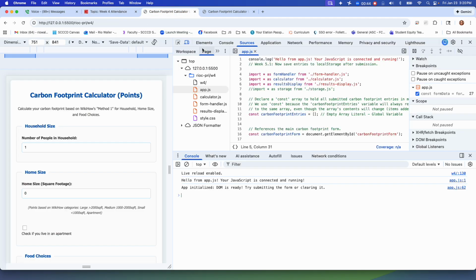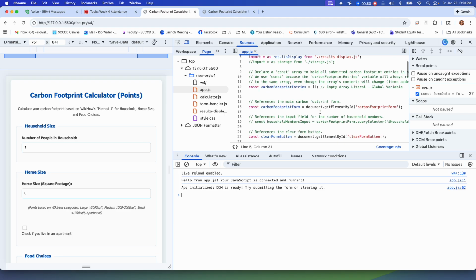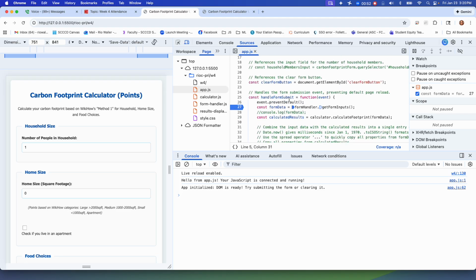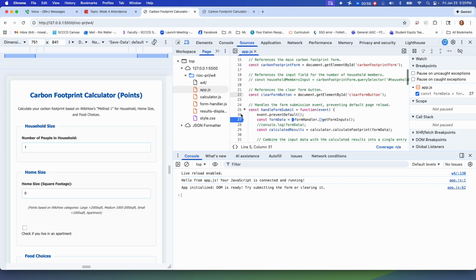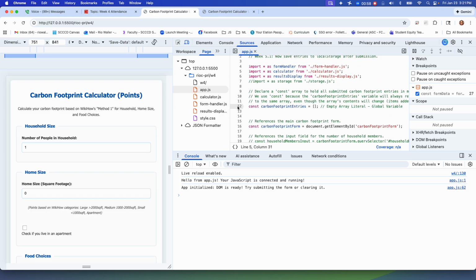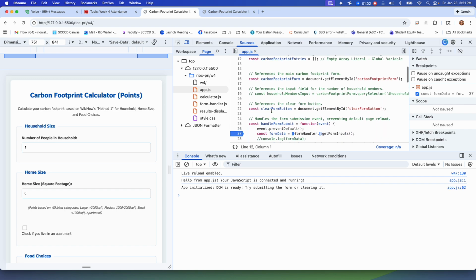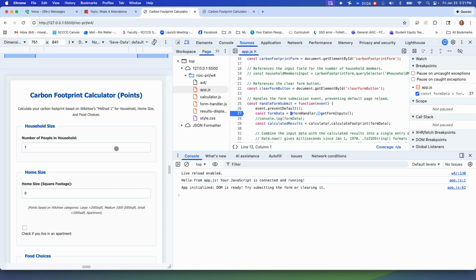Okay, so here is the ending code for week 4. What I'm going to do here is set a breakpoint within the form handler. Why is that different than setting it up, let's say, up here? That is because I want it to be within the form submission.